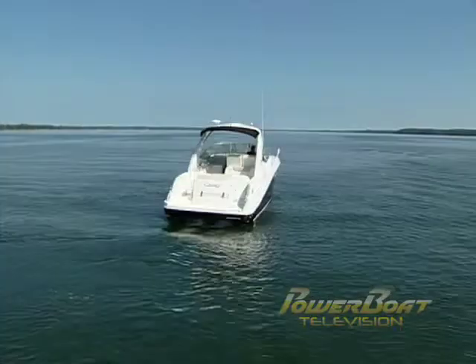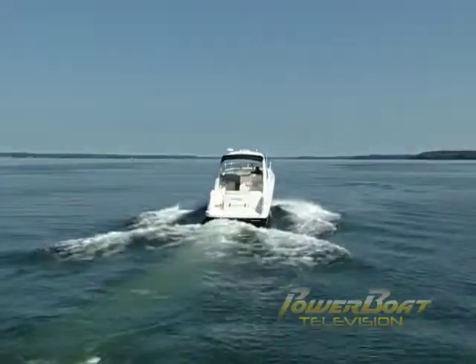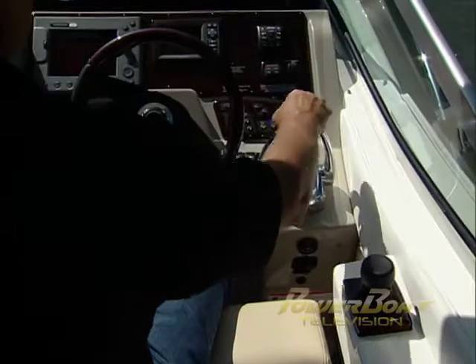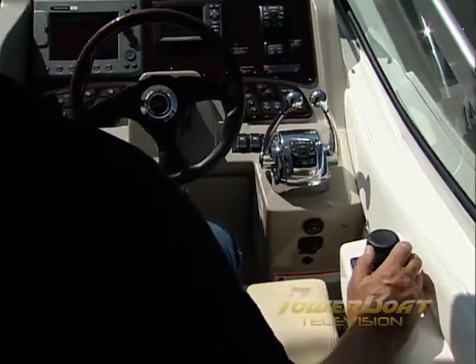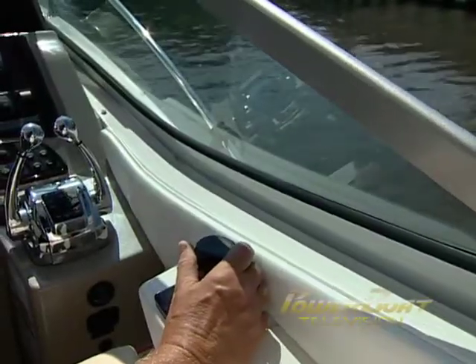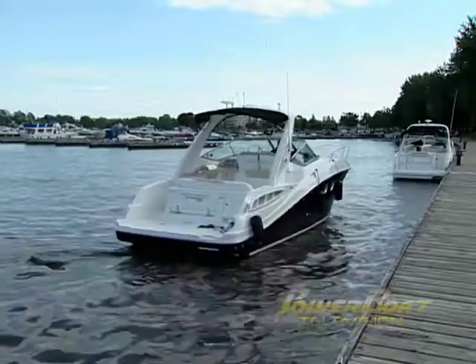The benefits of Axios go beyond just docking. On the open water, things improve as well, from acceleration and performance to adding precise, if not extreme, control and handling. Where it all comes together is docking — simply put the DTS controls in neutral to activate the joystick, select docking to control maximum thrust, and use the joystick to walk the boat to the dock. With Axios's proportionate control, you can manage speed along with direction.